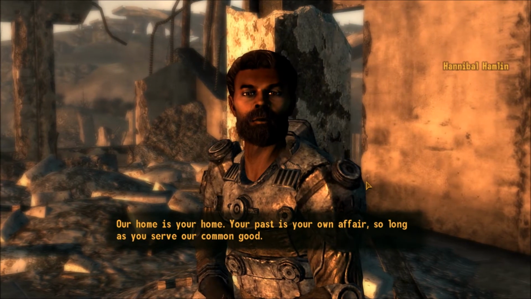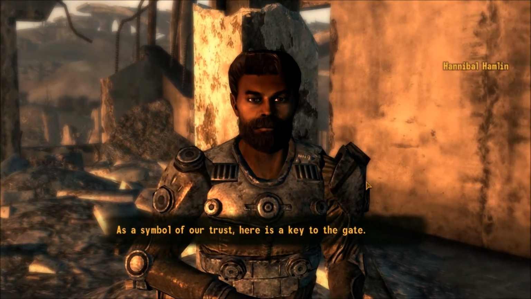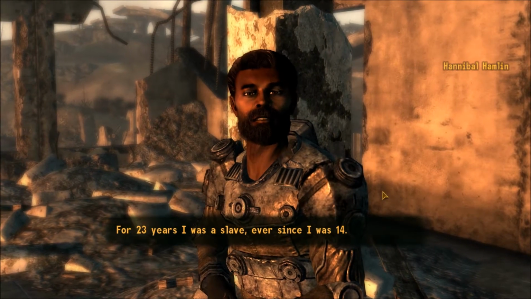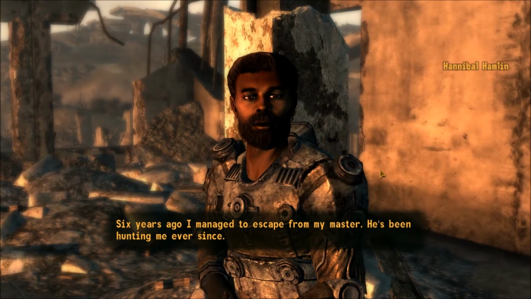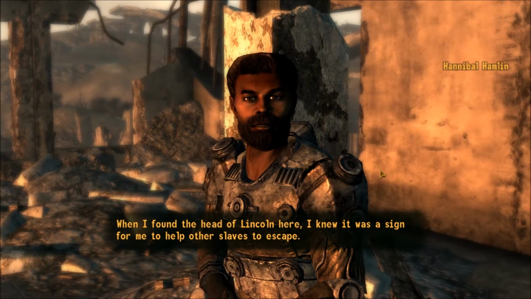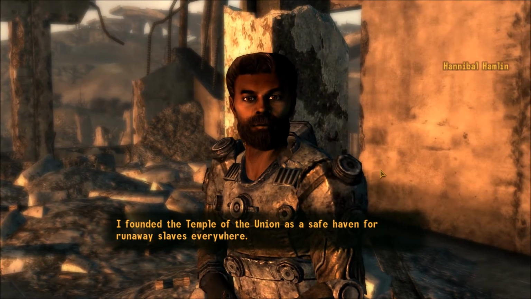Welcome, brother, to the Temple of the Union. Our home is your home. Your past is your own affair, so long as you serve our common good. As a symbol of our trust, here is a key to the gate. Oh, gee, that was easy. So you used to be a slave, huh? For 23 years, I was a slave. Ever since I was 14. 6 years ago, I managed to escape from my master. He's been hunting me ever since. When I found the head of Lincoln here, I knew it was a sign for me to help other slaves to escape. I founded the Temple of the Union as a safe haven for runaway slaves everywhere.